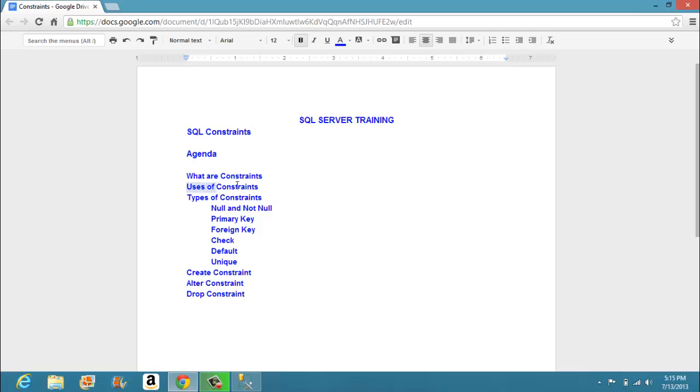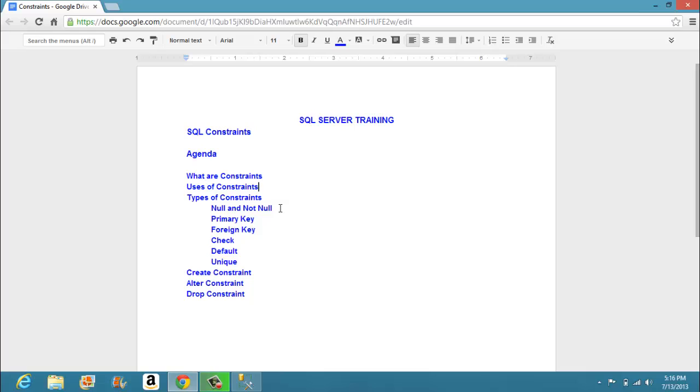So what are the uses of constraints? Constraints maintain data integrity. Data integrity means the quality of the data. Whatever data you want to store in a database, you have to maintain the quality. That means the type of the data, the format, and what the values are.